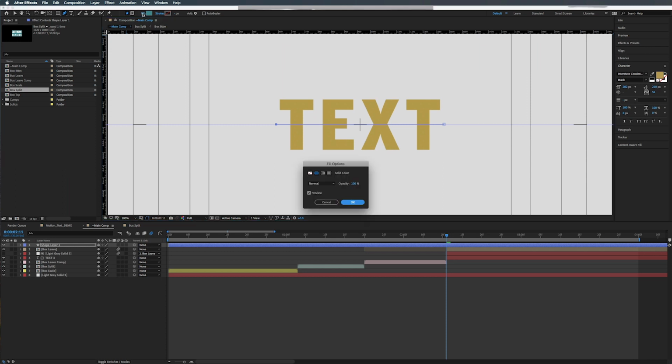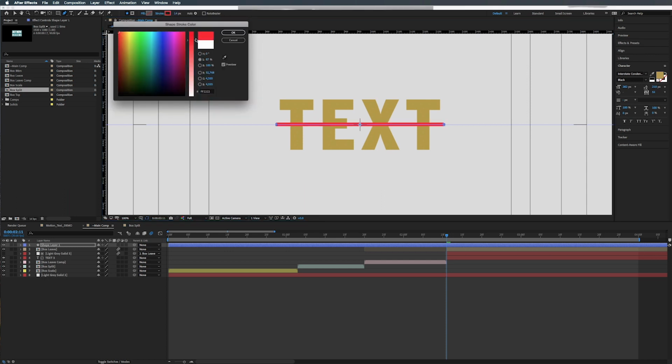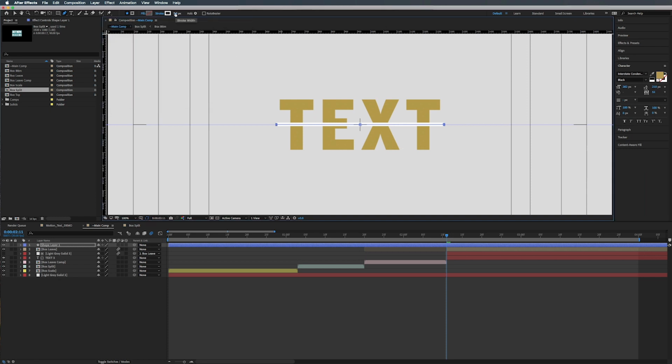Now we want to change the fill to be none, and stroke is going to be white. And let's see. We'll make the stroke width 9 pixels.